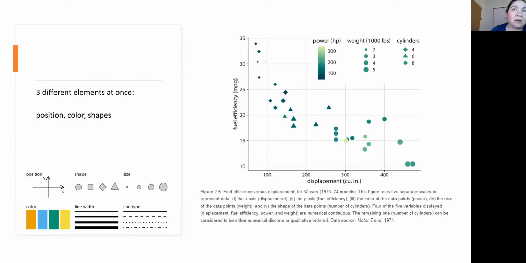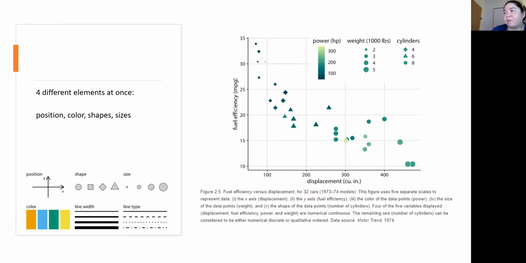Yeah, so that should actually be four pieces, because we've got the position on the axes, we've got our colors, we've got our shapes, and we have our sizes. There we go, fixing it live. Which is a lot of information packed into one graphic, which makes these a little harder to read. When you have a lot of information packed in, it's efficient, but it takes a lot more time for the user to process all the information.